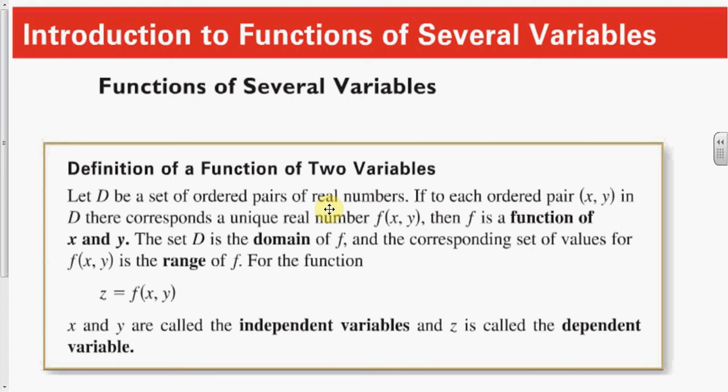Chapter 13 itself is an introduction to functions of several variables. What we will do in chapter 13 is actually mimic calculus 1. Calculus 1 is the investigation of a function in one variable. Y depends on x. F of x is equal to something. We find all of the neat properties of derivatives and that type of thing. That's how we began with calculus 1.